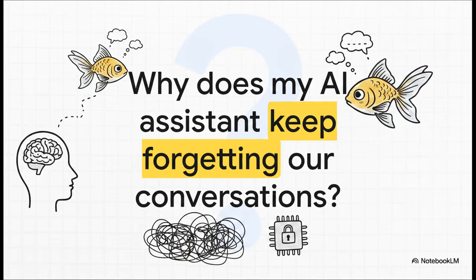You spend like a solid hour with an AI, you're mapping out this amazing project, and then you come back the next day, and it has no idea what you're talking about. Total amnesia. It's like you're talking to this genius expert who also happens to have the memory of a goldfish. And that right there is the amnesic AI problem. It's the big thing holding us back from having AI agents that are actually useful over the long haul.